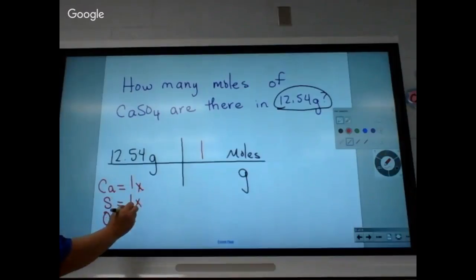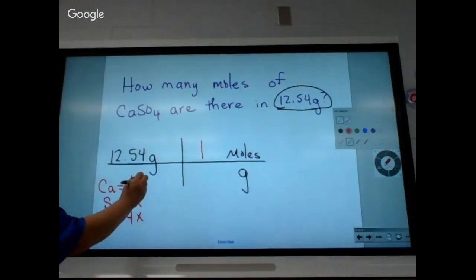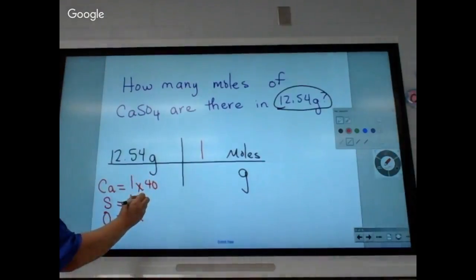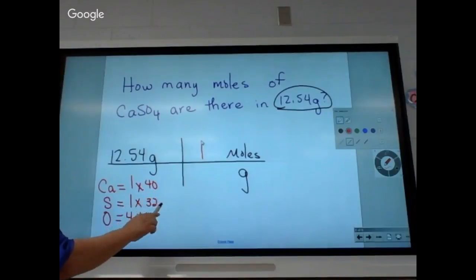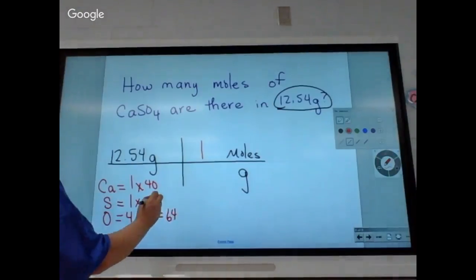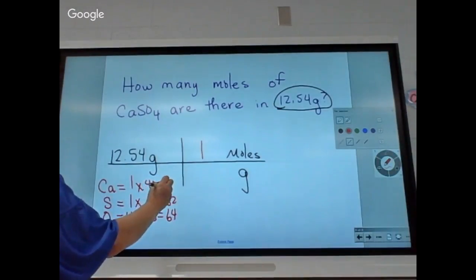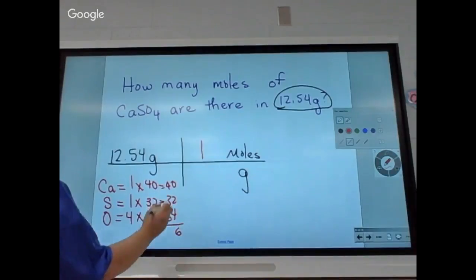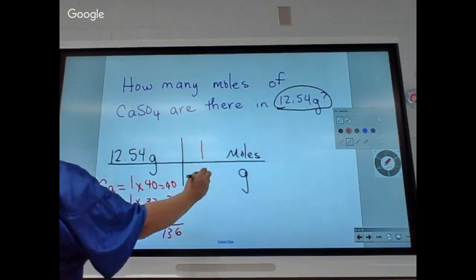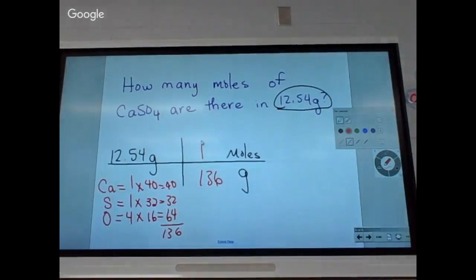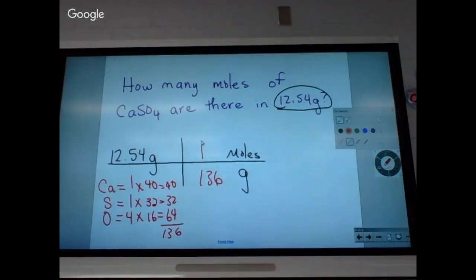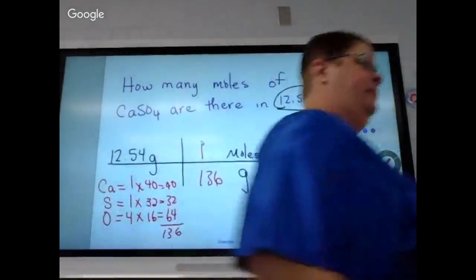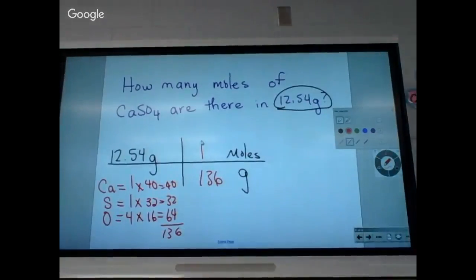Mass of calcium is? Mass of sulfur is? I'm just going with 32. It's faster on me. And oxygen is 16. You'll learn that one fast enough. 40, 32, 64. We're going to have 6, we're going to have 7 and 6. It's going to be 136. Hence the reason I don't use the decimals. All right? So all we have to do is divide.